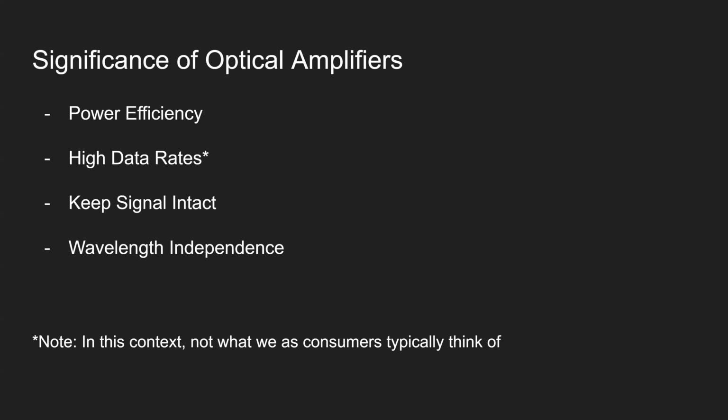introduced in the process. Lastly, and this one I personally thought was the most important, optical amplifiers are wavelength independent at the current state that they are. In the past, what happened is that they had one laser that was the shining light that passed through optical amplifiers, but it was a white light laser. And so that is an amalgamation of all of the wavelengths of light that are out there.